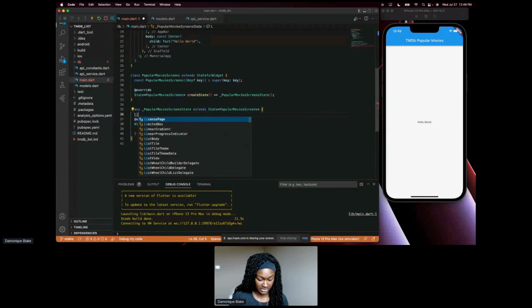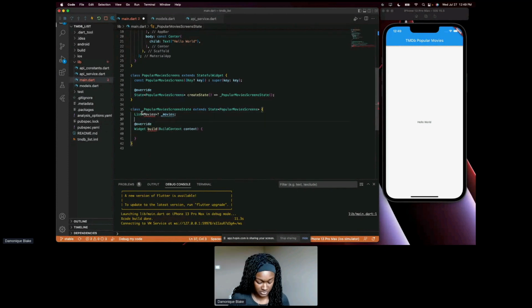So I'll create a list of movies. And then we're just going to import, oh, let's be singular. There we go. This question mark here just means that it is optional. It's going to start out as null until the list is populated.